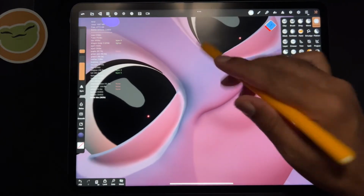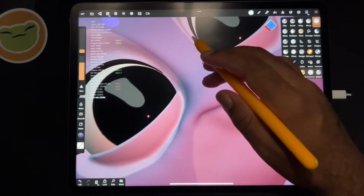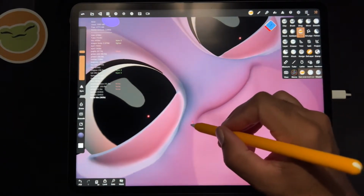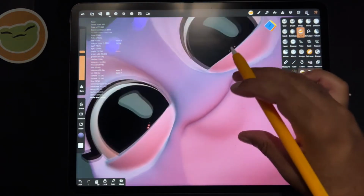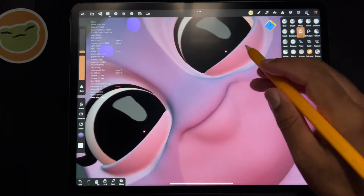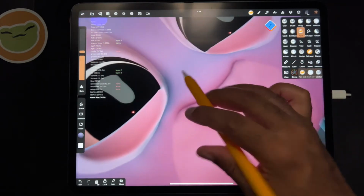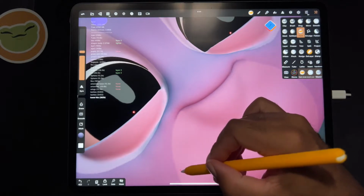And if you feel like it's a little too dark, you can always grab the color again of whatever it is that you're painting on, and you can kind of go over it like that. So that's another option that you can do. Same thing with the bottom. You can take the bottom color and you can sort of define it a little bit more if you want.